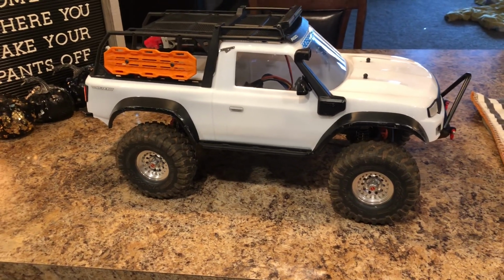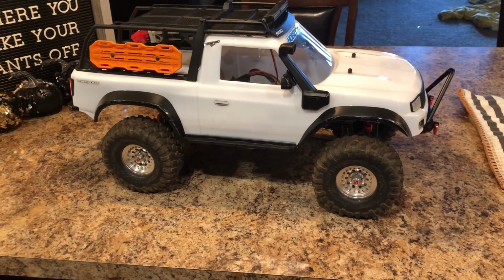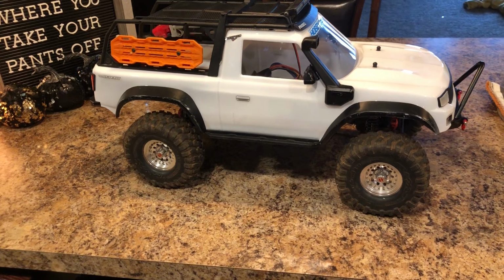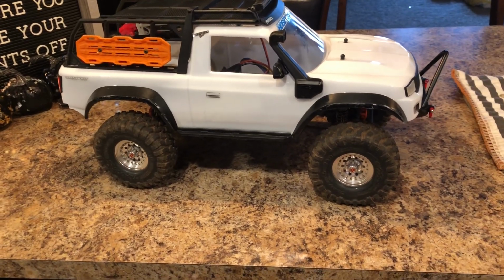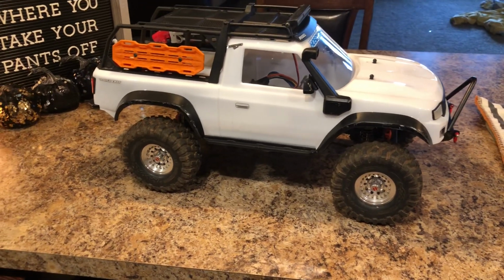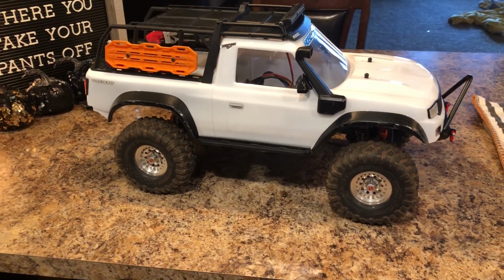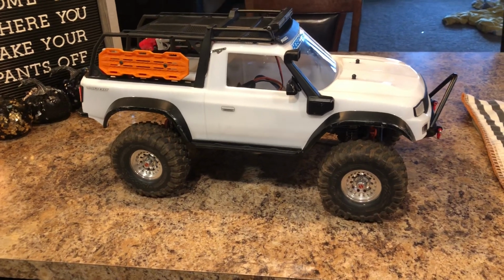I have another body for it, but I got the 12.8 inch wheelbase extension kit, which is what comes on the Defender and the Tactical. This is at a 12.3 inch, so I'm going to extend it about a half an inch. So I'm waiting on that to get the body fitted. I don't want to poke any holes and have to poke more holes.